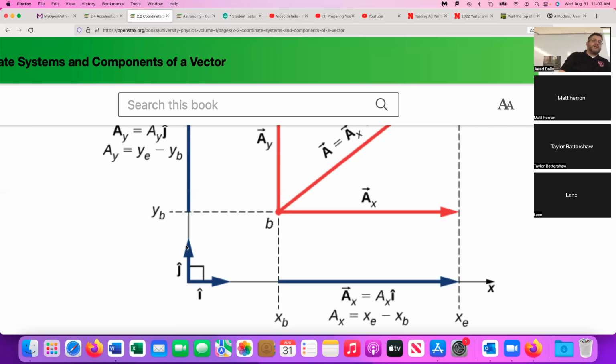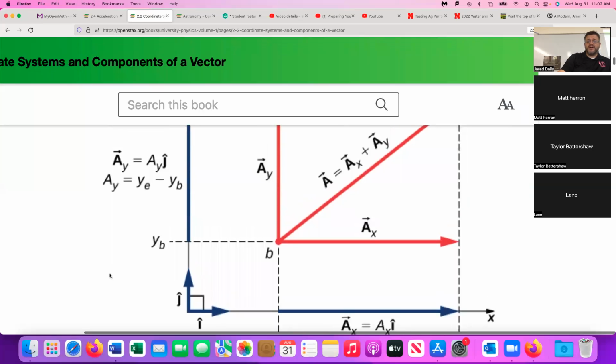Sometimes you'll hear physicists and engineers call these X hat and Y hat, and that's totally fine. I actually prefer that. I think it just makes sense. But we're going ahead with what the book is doing here, and it's good to use different things anyway so that you get used to people changing things up on you, because it does happen. But I'd say probably a good 90% of the world in physics and engineering uses I hat and J hat for X and Y unit vectors respectively.